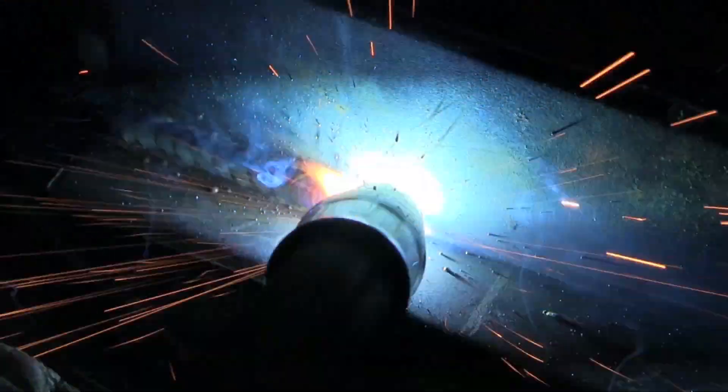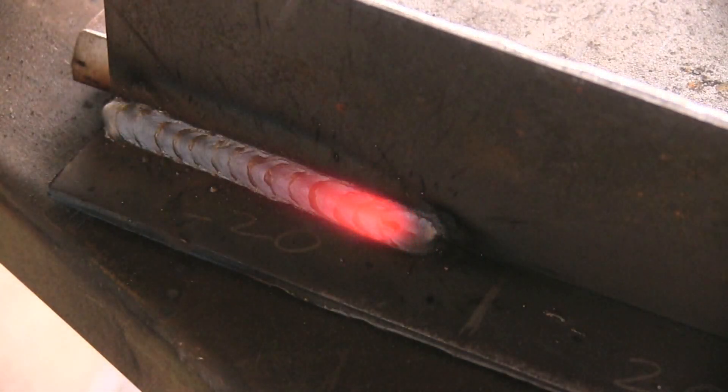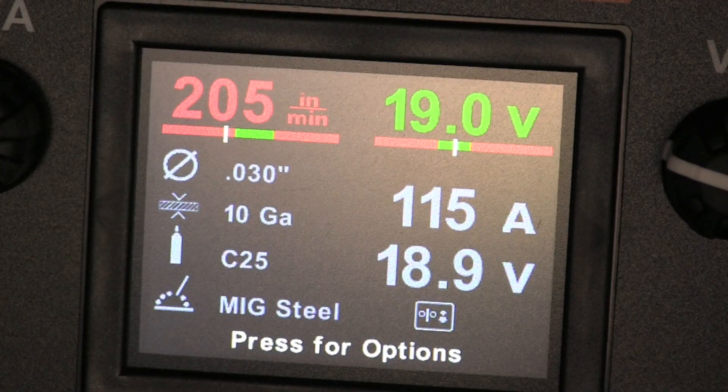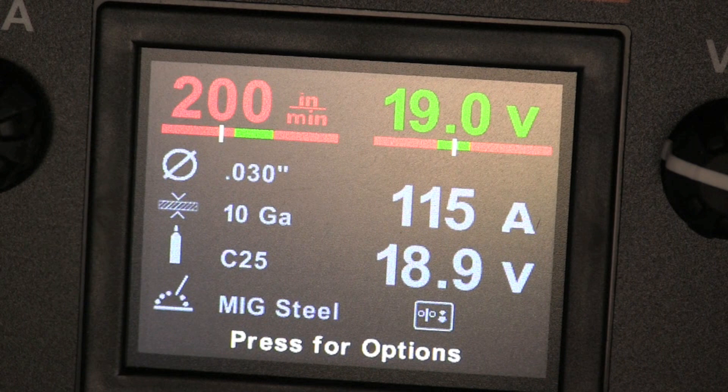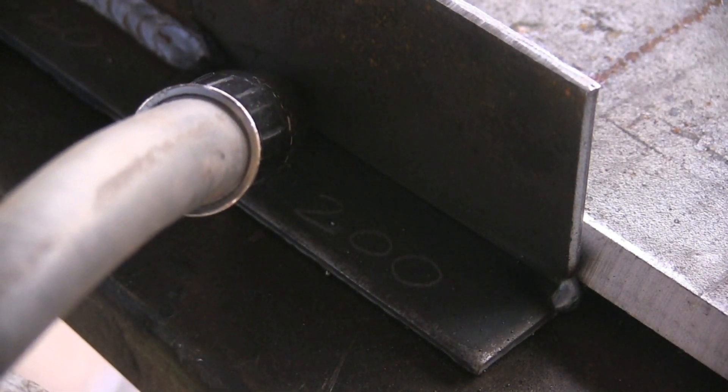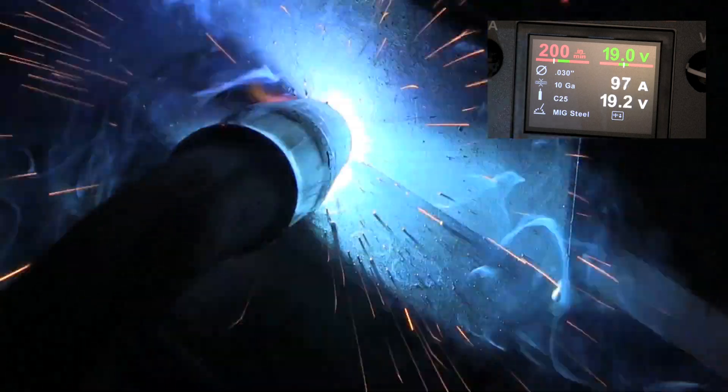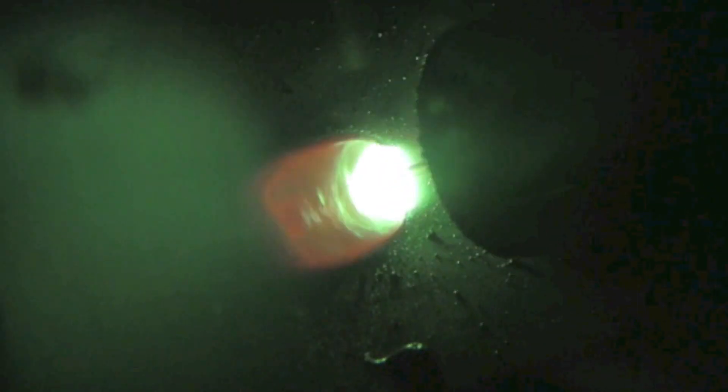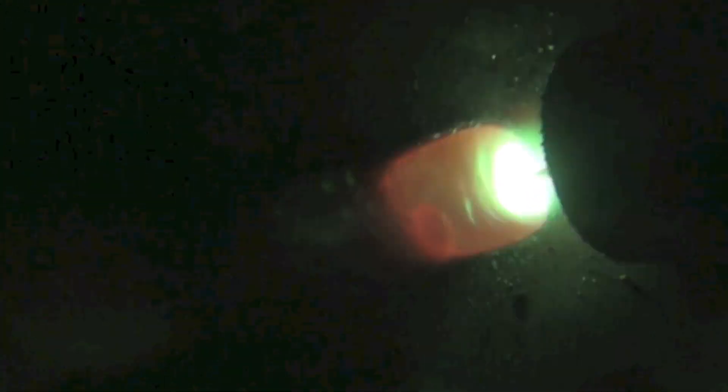A little more spatter. You'll notice as I drop the wire feed speed down, I'm getting more and more fine spatter. I think what's happening here as I'm welding, I'm dropping the wire feed speed down without even really realizing it. I am slowing my travel speed down. This is where I really noticed that. I think that's just part of when you're watching the puddle and you're kind of letting it guide you as far as your travel speed because I'm not mechanized.